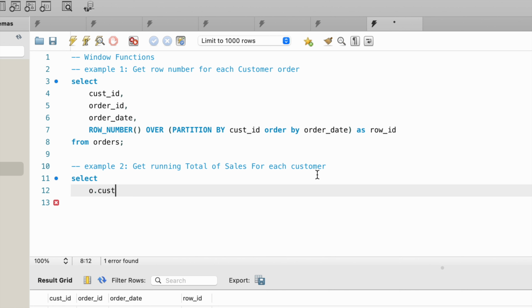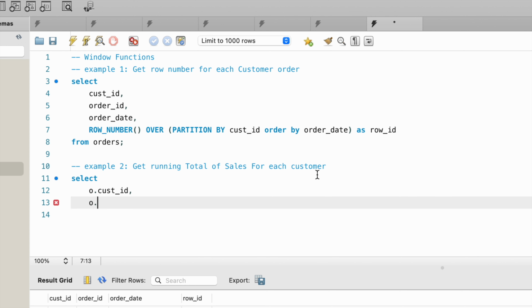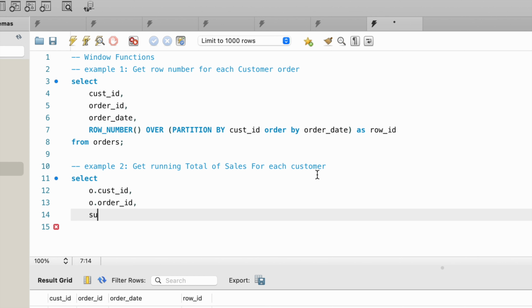O dot customer ID, comma, O dot order ID, comma, sum of OD dot selling price into OD dot quantity as order total.